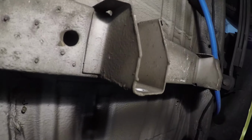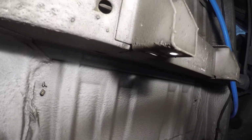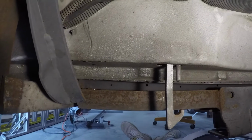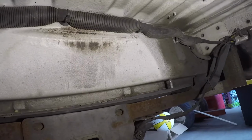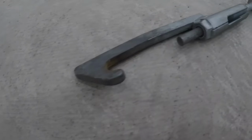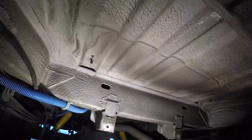These two metal flanges I ended up having to remove, so I cut them off and ground them down. They interfered with the batteries when I raised the battery up in this area, so I also removed this bracket completely. You can see a little shot of the spare tire rack here and the bracket that held it up here. So those both came out.